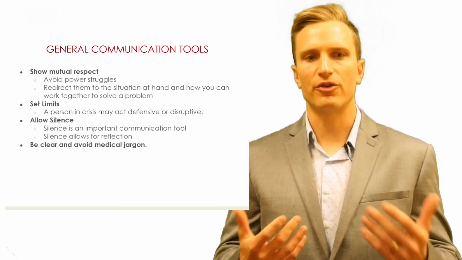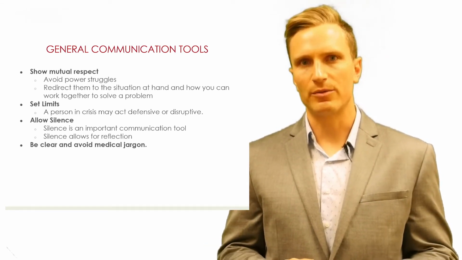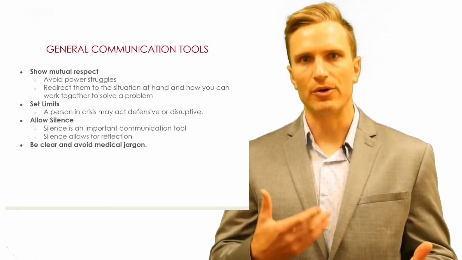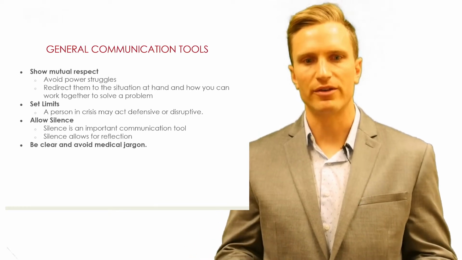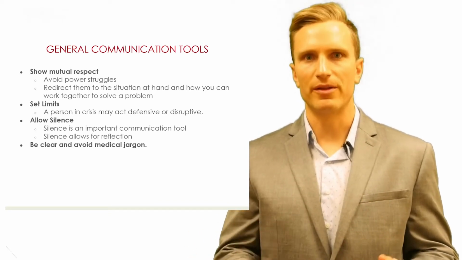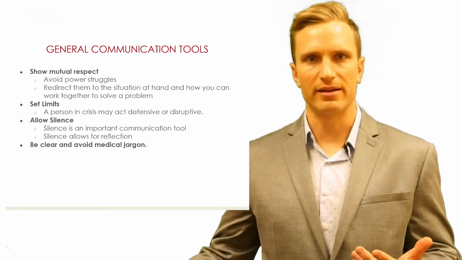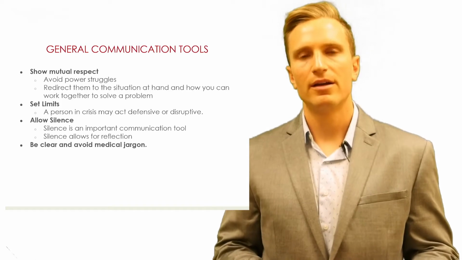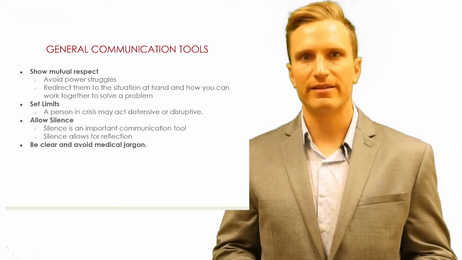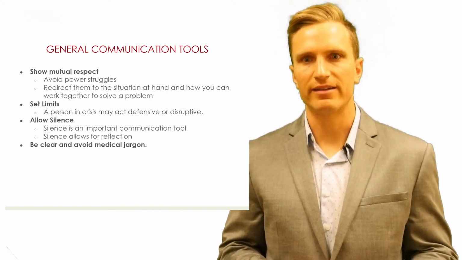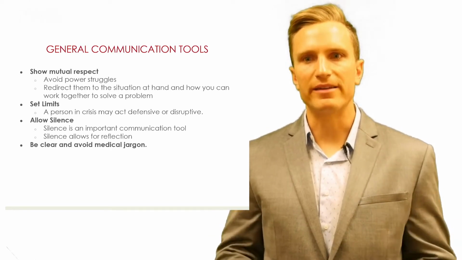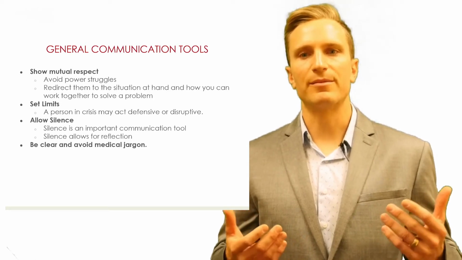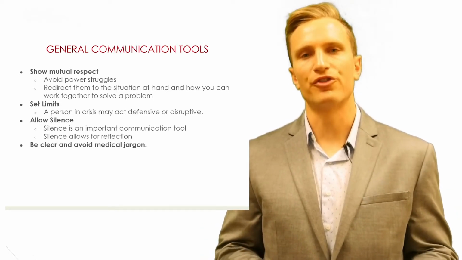As far as showing mutual respect, some of the things that we can do are avoiding power struggles, redirecting loved ones during crisis situations, and working together with them, because really you and the family member have the patient's best interests at heart. Then it's also important to set limits. Individuals during crisis can often act defensive or disruptive. It's very important during these times to be clear and avoid medical jargon.